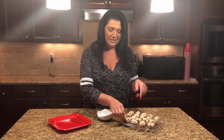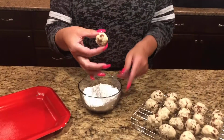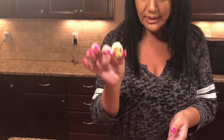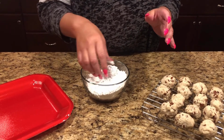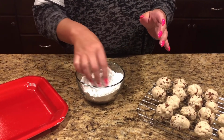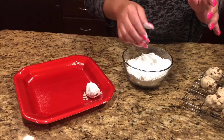So I'm gonna take one like this. Ready? Okay, we're gonna just take one of the cookies. Like I said, it's still pretty warm. Look at the bottom. Very, very little brown. Okay, that's how you want it. Gently, you're gonna roll it in the sugar. Make it all nice and covered, coated good, and then put them on your plate.